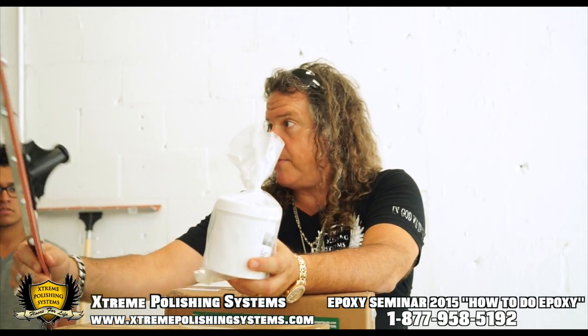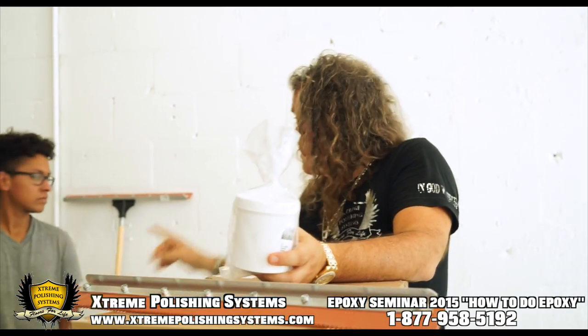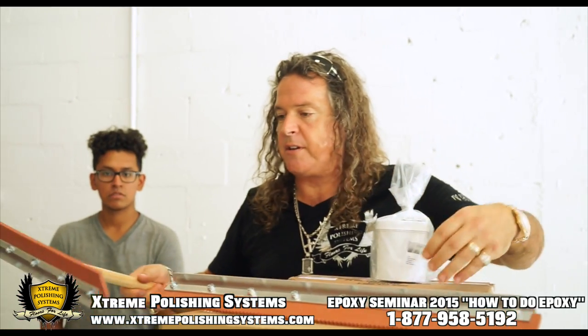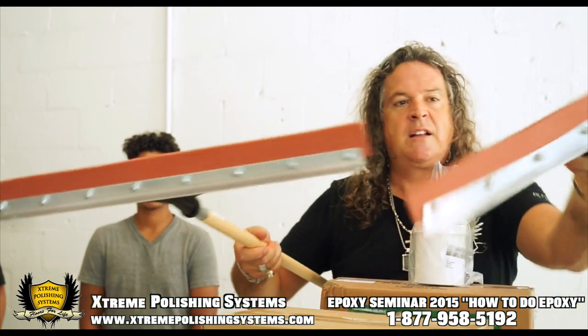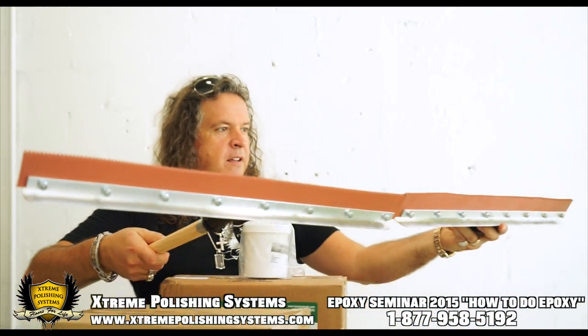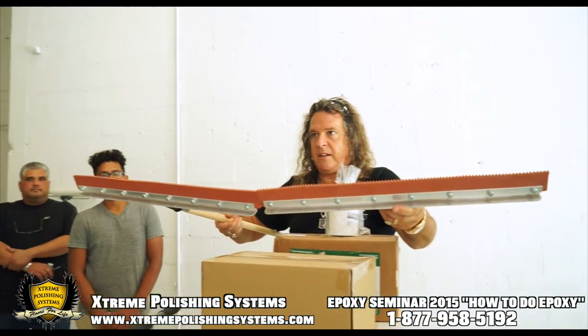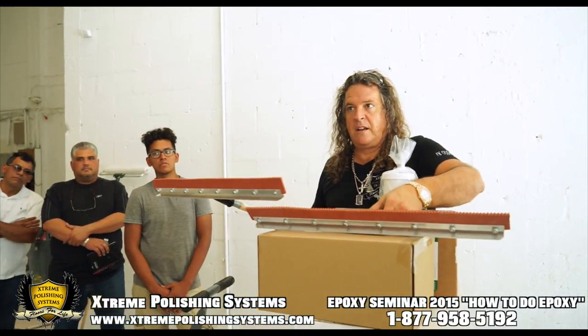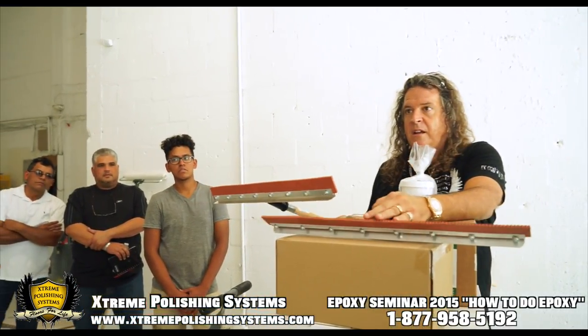so you're gonna take the middle one of these squeegees, a 10 mil one, okay? This is the 10 mil, this is the 20 mil, just so you can see that they look pretty darn close, really, but there is a difference. Like, that's a 10 mil and this is a 20 mil. Squeegee is very important. If you try to do it with a flat squeegee, it's inconsistent, you get dips.